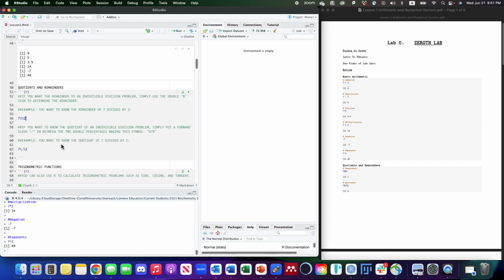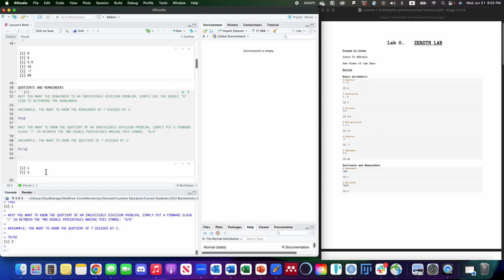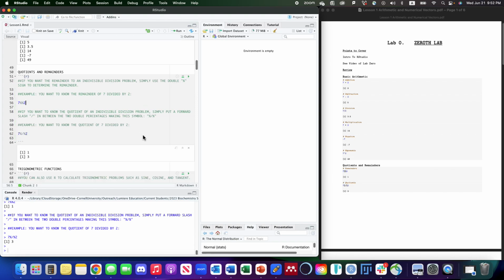If you want the quotient, you use the percent signs with a forward slash in the middle. Let's run this and see if it's correct. 7 divided by 2 should be 3 with a remainder of 1. So this should be 1 and this should be 3. 1, 3. Perfect.